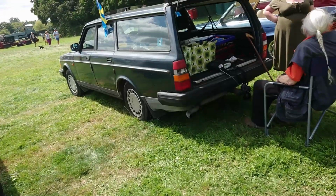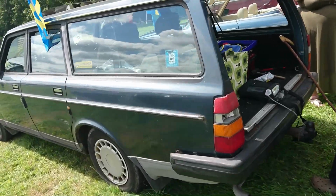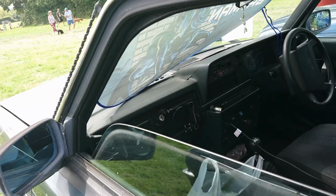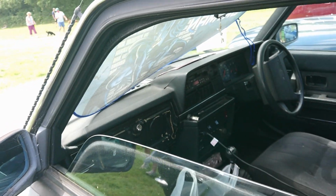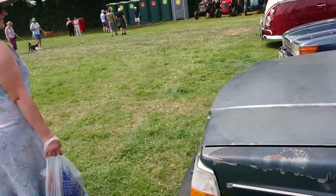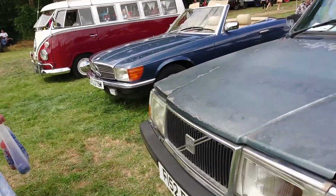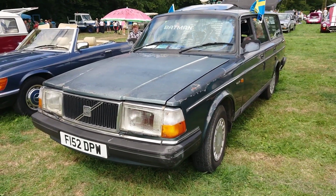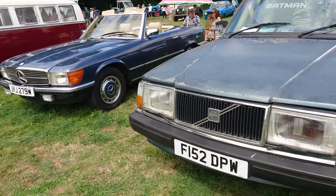And then a Volvo 440 Estate. Superb. Probably a GL, like one my mother had. This is a 5-speed manual, again like one my mother had. Hers was midnight blue, which is a non-metallic colour, an 89. This is a little bit earlier, this is 88, 89. But very similar, with the same wheel trims and everything.